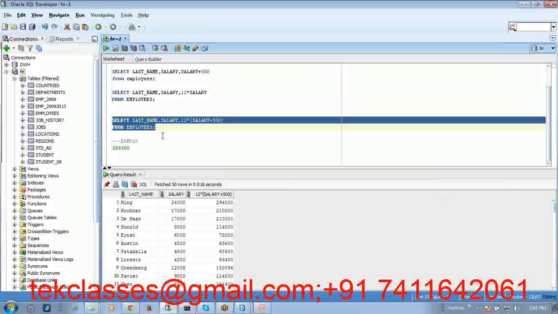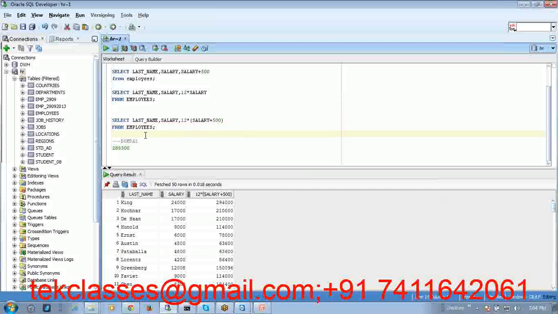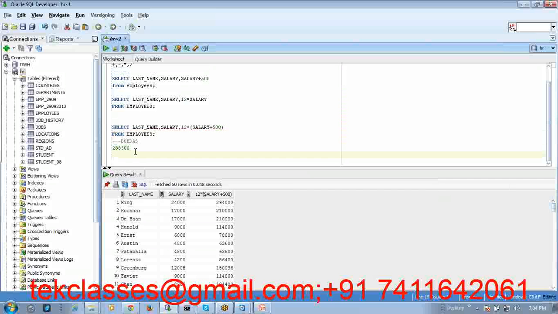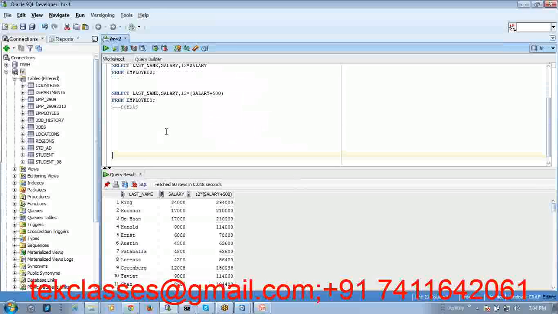So whenever you want to override the precedence of the operator, you can enclose that in the parentheses and then use that: 12 into salary plus 500. This will give you the annual salary of a particular employee, after incrementing the salary by 500.